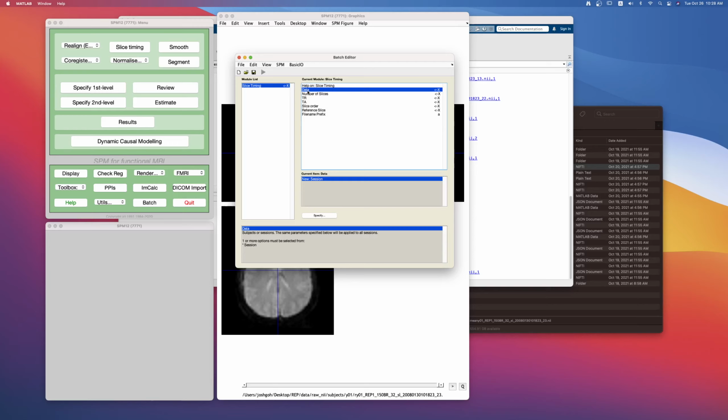Well, as usual, just like in the motion correction, you'll have to tell SPM where the data are that you want to apply the slice timing on. So here in the data field, if you highlight it, SPM will allow you to specify a new session. And just like in motion correction, we had 2 sessions or 2 runs. So it's the same thing here. We want to click one session one time. Let's click it one more time because we have 2 sessions.